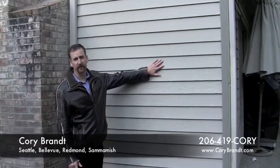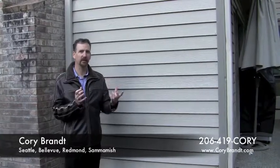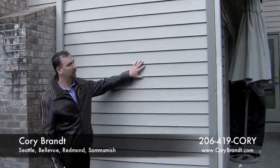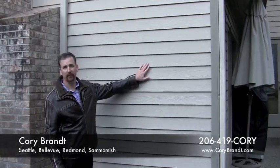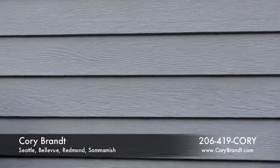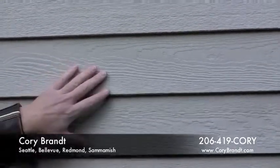What we have here is an oriented strand board. By oriented strand board, it means it goes through a machine where they put the wood fibers in one direction and glue them all together. Now, as we said before, this is a product that was recalled. This particular siding is LP siding. The easiest way to look at a siding product is go to the south side — in the Northwest, the south side gets the most exposure. Look to see if the boards are warped, which shows signs that it's absorbed some water and expanded. The nails will hold it in place and it'll bow between those nails.